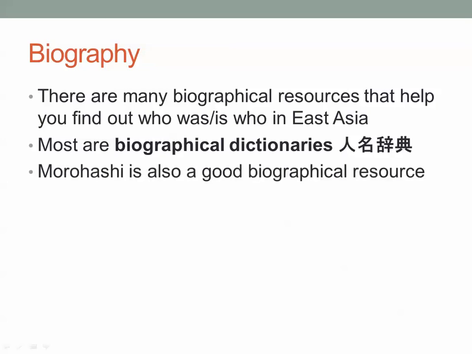I think I mentioned when we were looking at Morohashi that Morohashi can also be a good biographical resource because Morohashi lists prominent people, particularly people who are prominent in sinology. So if you can't find information about someone in a smaller Jinmei Jiten and you have access to Morohashi, that's another place that you could look. And the great thing about Morohashi is even though it's so daunting because it has so many examples in classical Chinese, if you were looking up the name, let's say, of a Meiji period scholar, that person will probably be in Morohashi, and the entry there will be in modern Japanese. It's not going to be in classical Chinese. So it really is accessible.